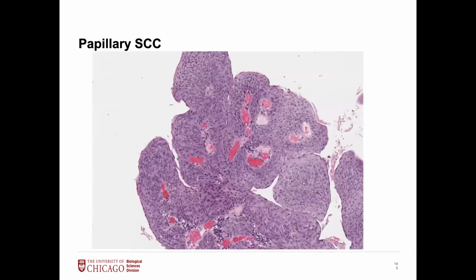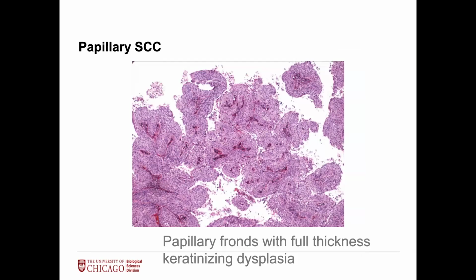So for this one, your differential diagnosis is possibly a papilloma with dysplasia. Let's say you get a very superficial biopsy and you don't see invasion, and you're in the larynx, and in the larynx you have papillomas, recurrent respiratory papillomatosis, different processes like that. And you're kind of afraid to commit without invasion. The radiology is saying this is a huge mass, probably in excess of papilloma, but I don't have that invasion that would really reassure me to call this invasive squamous cell carcinoma. So what can you do in that situation?